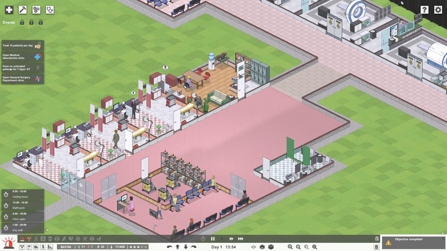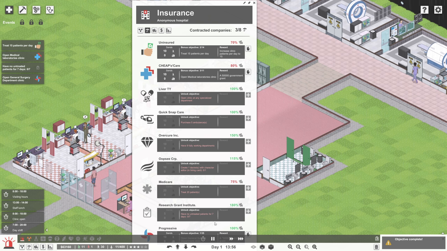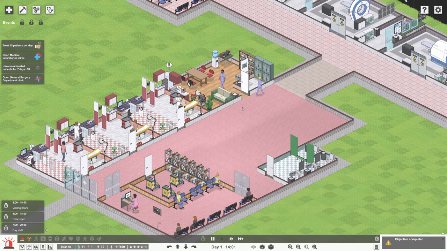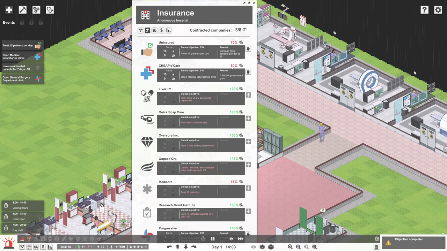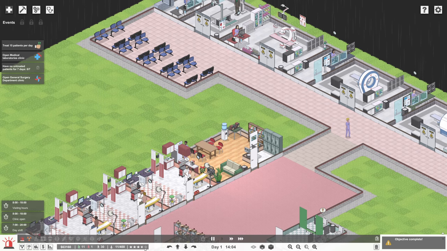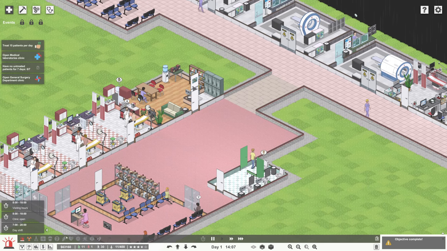So that's irritating. We need to try and get no untreated patients for 7 days in order to unlock, what is it? The Research Grant Institute. Interestingly, the Research Grant Institute gives you 180% of insurance payments. The bigger this number is, the more likely I am to focus on getting patients from that specific insurance group, because each different insurance group pays a different amount of insurance monies. So it's important that we're prioritizing the patients that are paying more. It is, because otherwise we're not going to make money.